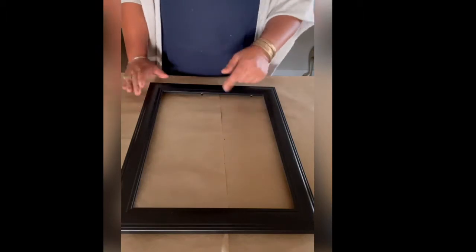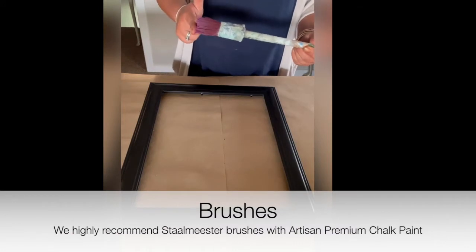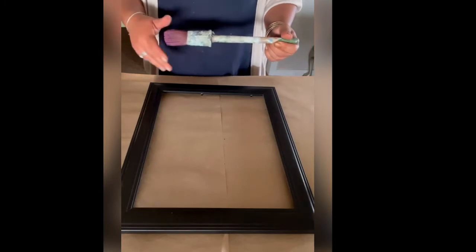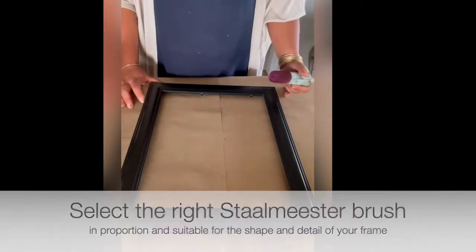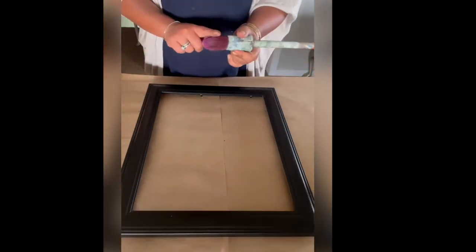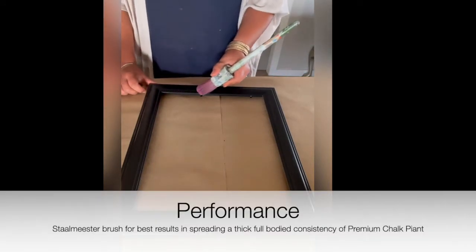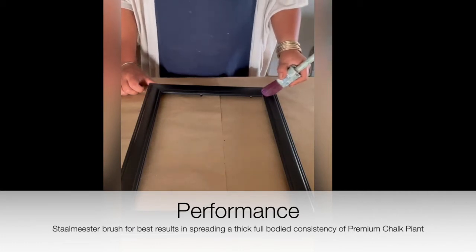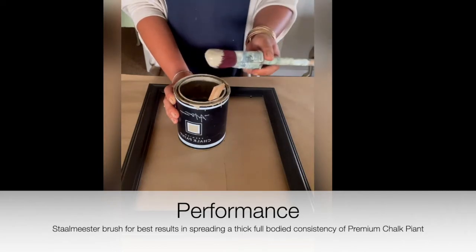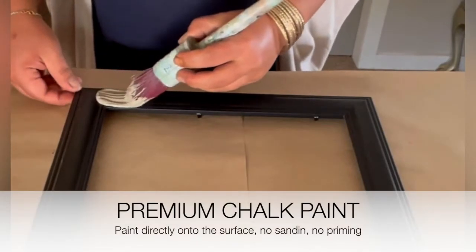I've taken the glass and the backing off. Today I'm going to use the size 2020 style mr. brush. If you've got a smaller frame with lots of detailing you might want to use the pointed tip brush, so have a look at your frame and find the right brush appropriate for the size and proportion. The size 18 style mr. brush is quite versatile and great for this — you can see it's the perfect size.